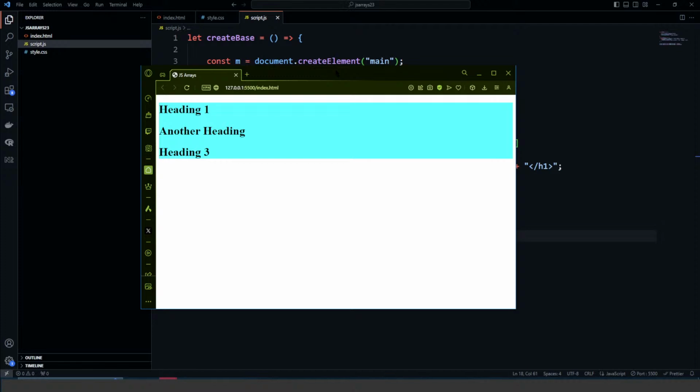Right, and so one of the big reasons why we would want to do this is for using an API. Right, so in the next module, we'll be looking at APIs and how we can get data from APIs, or specifically JSON files, which is basically just how APIs come to us. And so if we're getting data from other sources, we want to be able to iterate through that, and we iterate through that in a very similar way that we iterate through arrays.